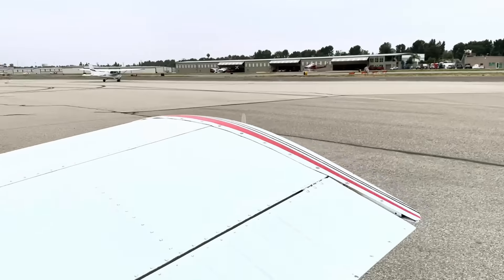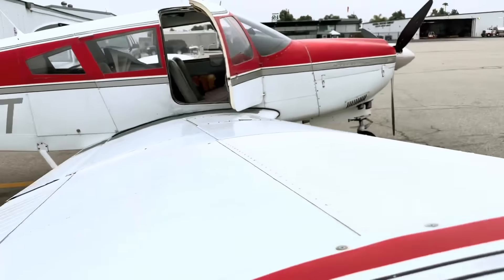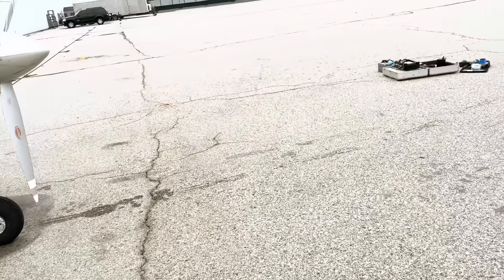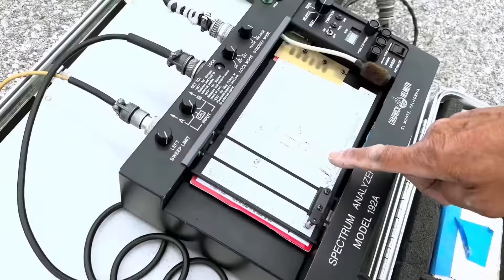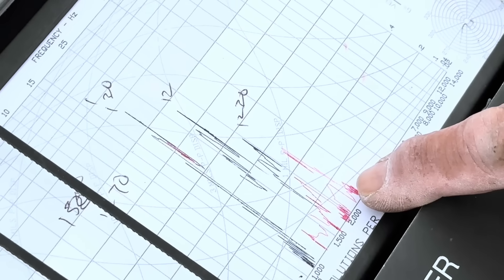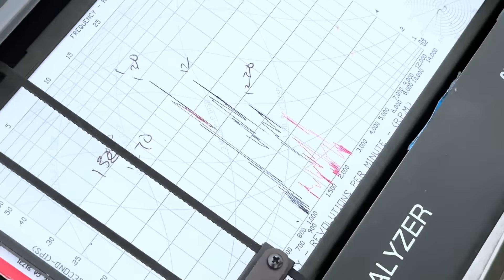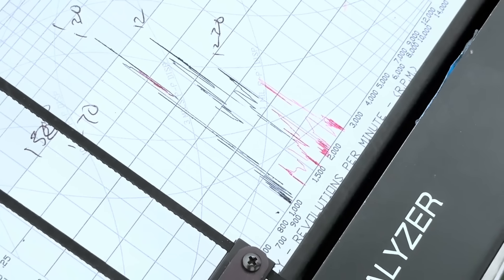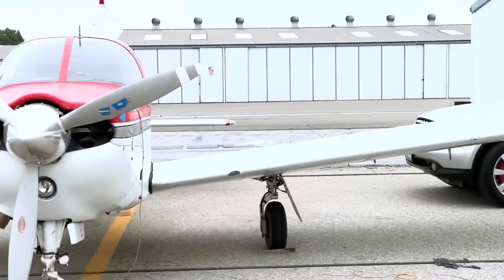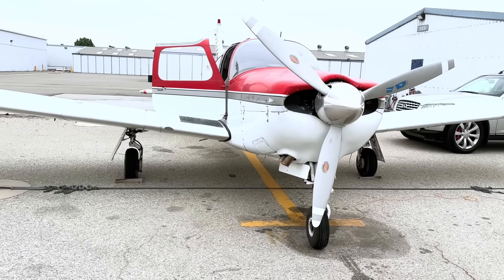Let's go out and take a look at the little graph he just ran. At idling it goes down, and if you lean it out it goes down further. See the trace — at 1700 and at 2300 it peaks right here, because the thing is over there when you increase the power. But at 2350 — there you go. That's how we do it. She's all set. Balanced out. Time to pay the man. Life is good.